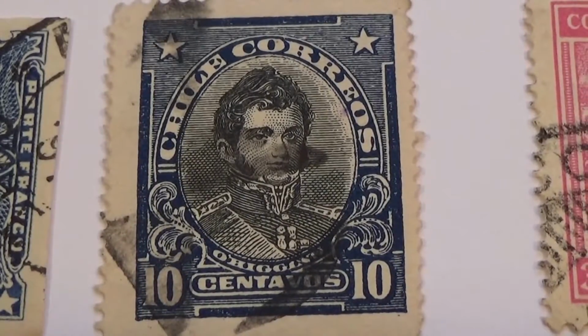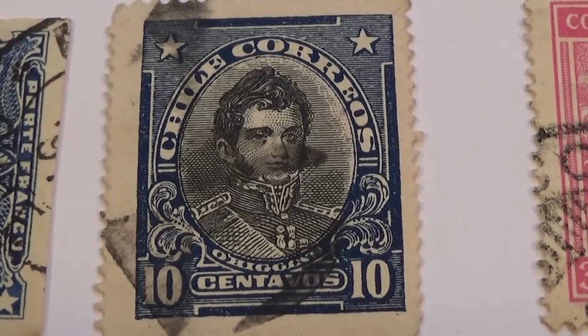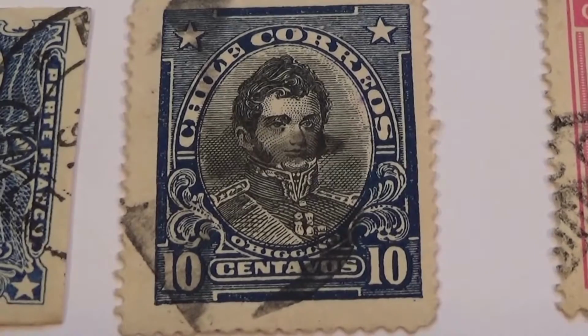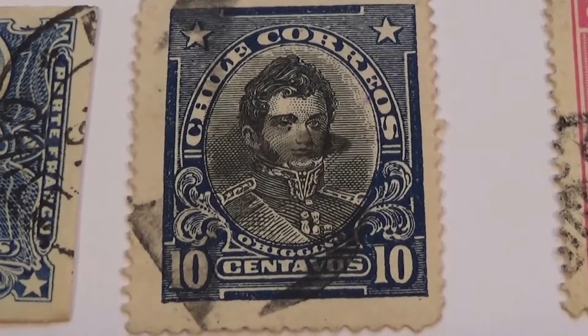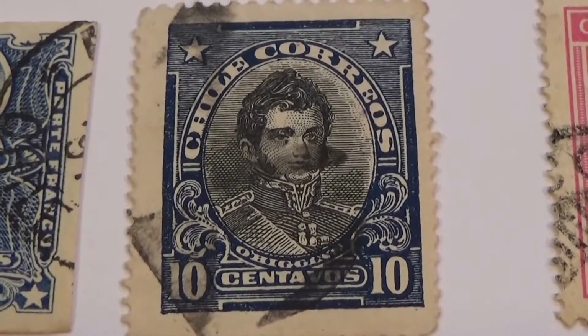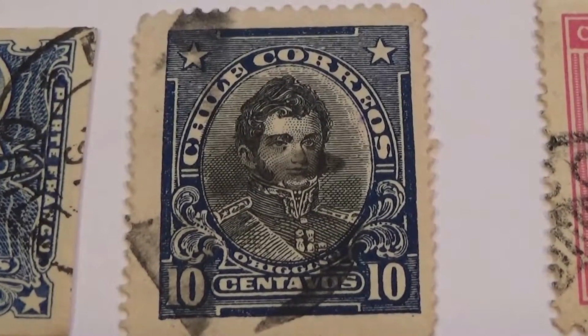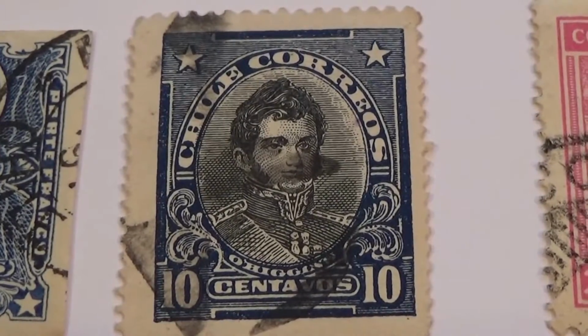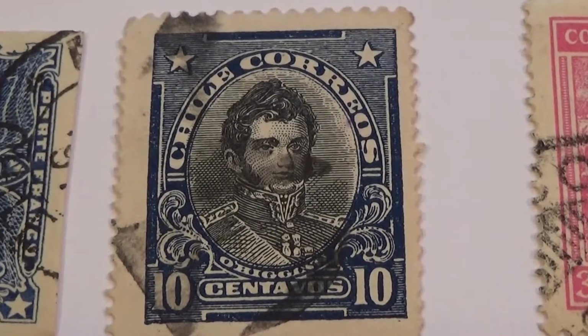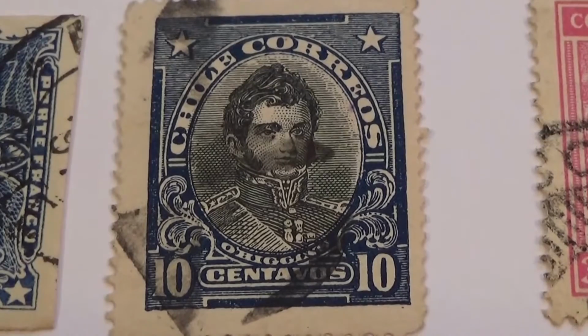So when you're looking at old stamps, if you see the portrait upside down from the rest of it, then you know you got yourself a good one. I don't seem to run into those though, but I wish I would. Just once. So I'd know what it feels like. Very nice one, isn't it? I like that one.